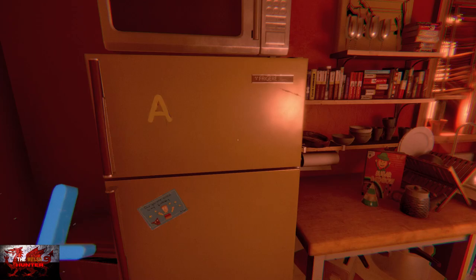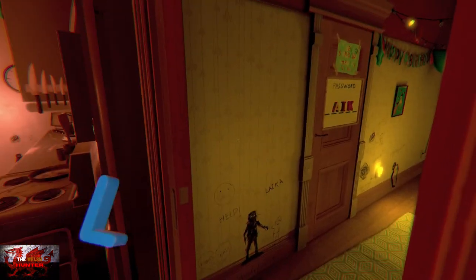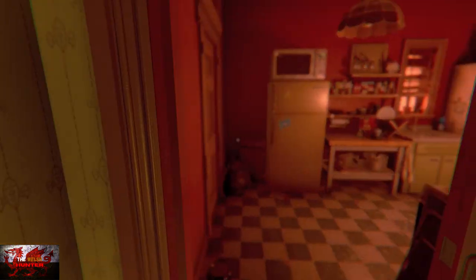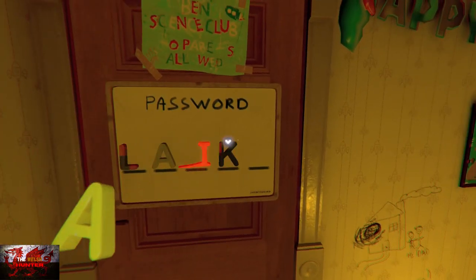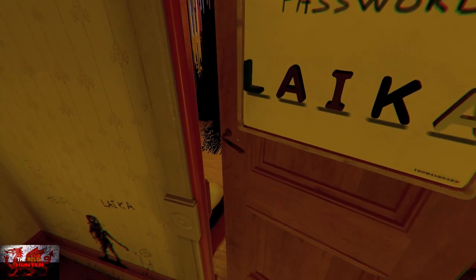And the A and L for Achievement Land. Oh my god, I put bills in here. Anyway, A and L will be there, so we can put L on the first one, and we can put A for achievement on the very last one. So the password is Leica.